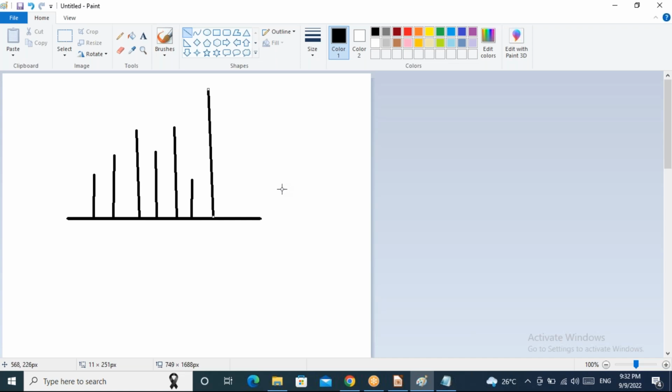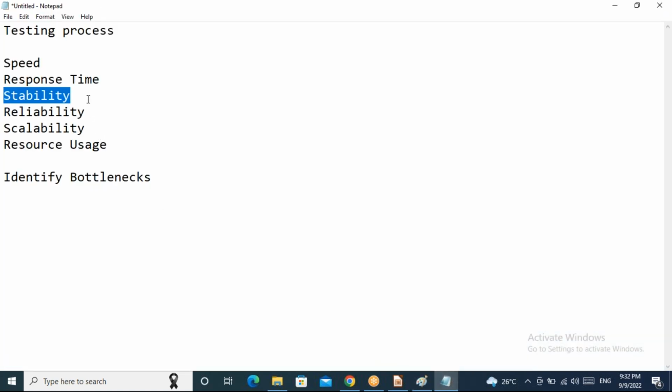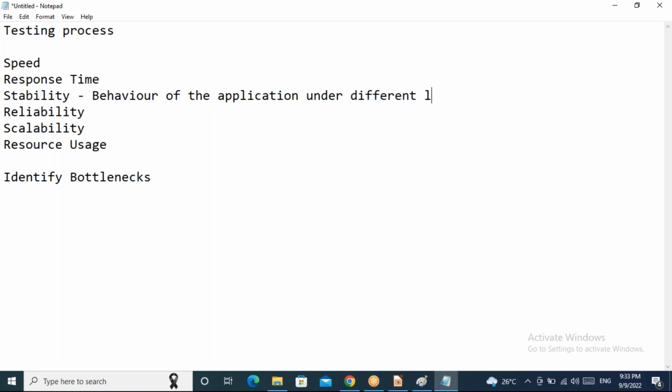Under the different loads put on the application, how the application is behaving, that is the stability. Behavior of the application under different loads, that is stability.